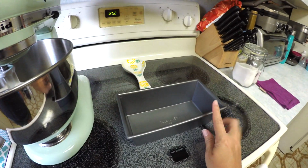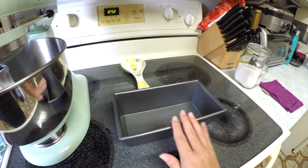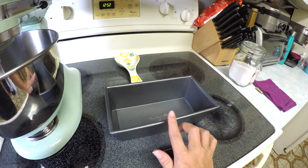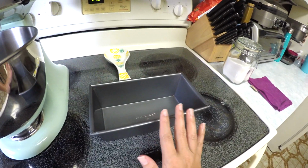And then you also need a loaf pan. Today I'm using an 8.5-inch loaf pan. I've used the glass ones before and they work just fine. You can use a disposable one as well. And I mean, the recipe has come out the same. The cooking time has been the same in both. So just use what you have on hand.